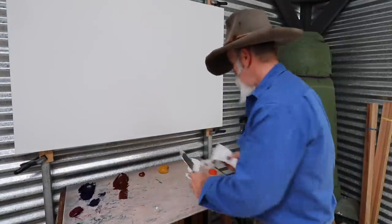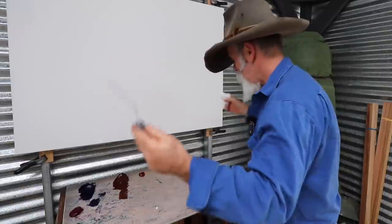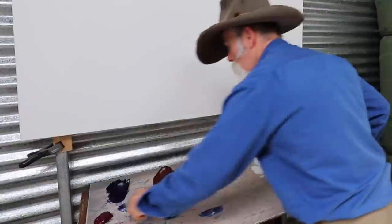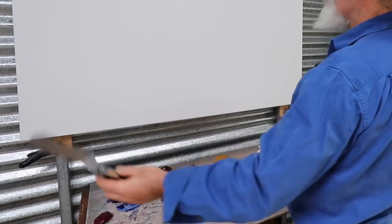Okay, now just get this little bit of paint off. Got some white paint on there. Just get a bit of that off. Now I'm just gonna use the knife today, nothing else, just the knife. Just gonna get a little bit of that blue and a little bit of white, just so I've got a nice light blue color. And I'll work out what I want.